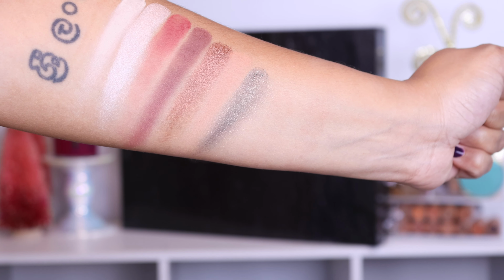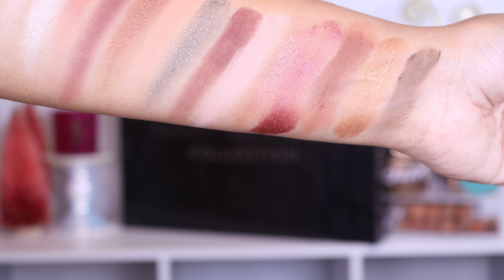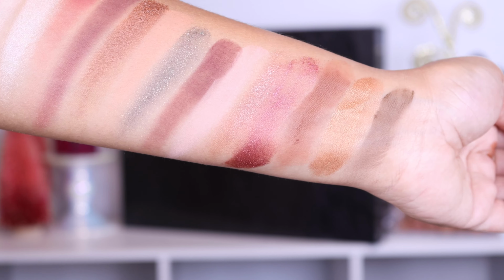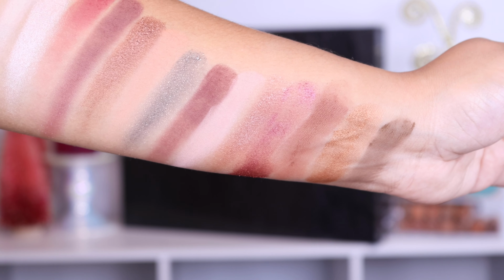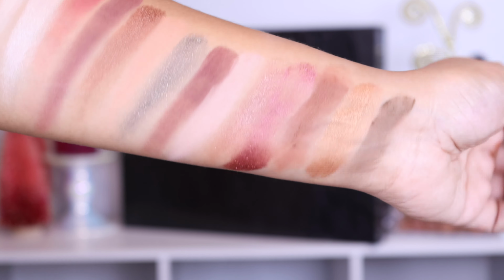Okay, and then I swatched the next row, which starts right here. We have chilies, passion fruit, beaming, amaranth, not sure. Then we have henna, bittersweet, and after hours. It's like a beautiful, almost like a dirty olive shade with some brown in it.